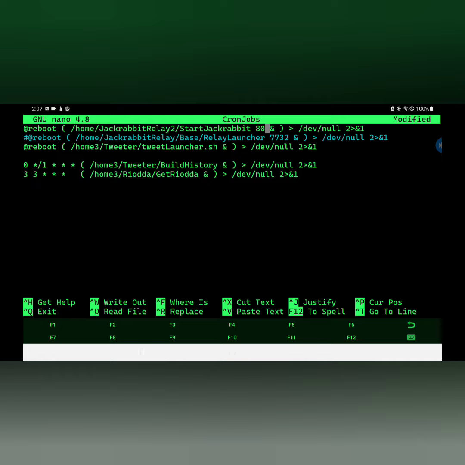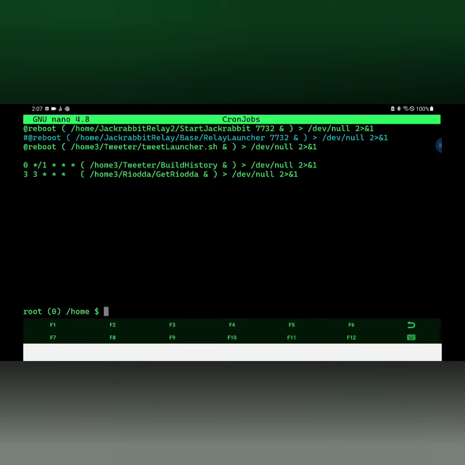So once you have everything said and done, saved with Control S or whatever your program uses for saving, quit your editor and then cron tab and the name of the file you gave it, and it will load your settings.